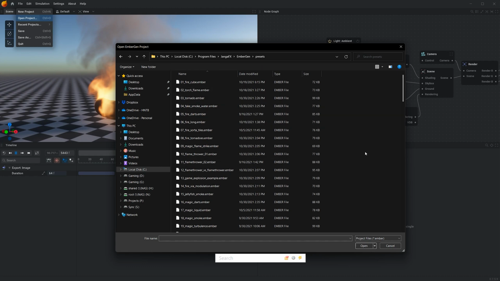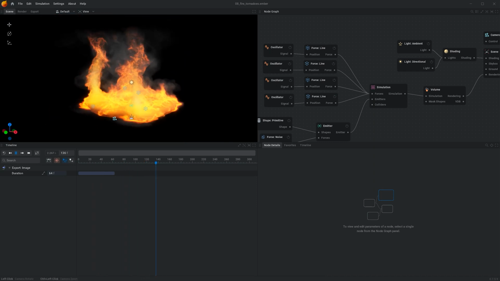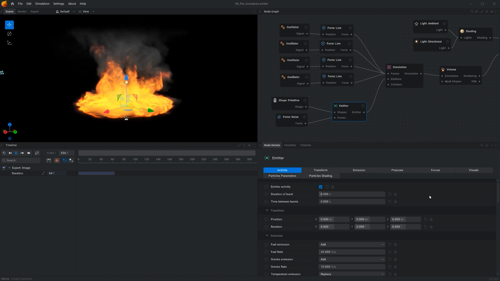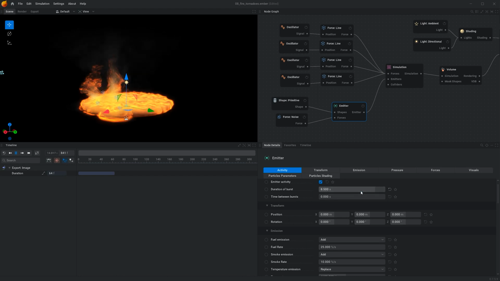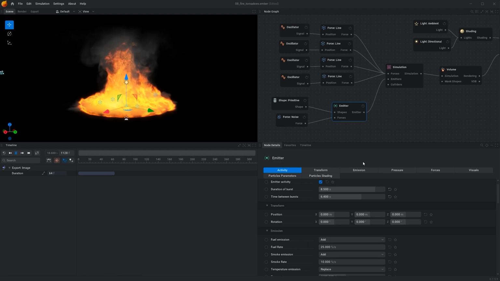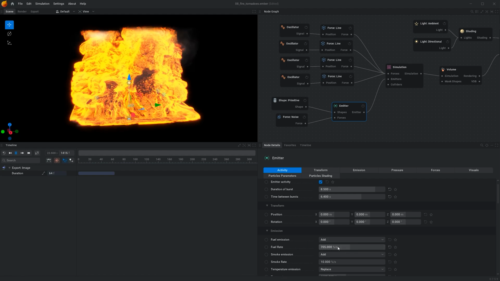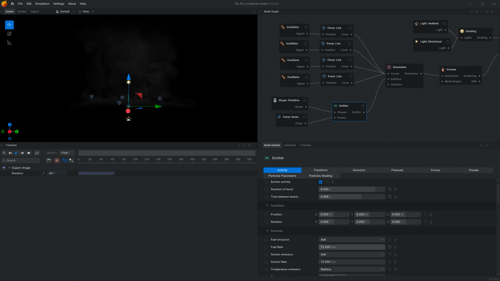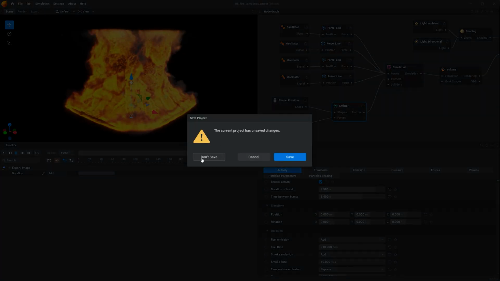For example, we could take a look at this fire tornadoes and then just see what that looks like. It's kind of cool there. And it's very quick just to kind of break down what they did or play around with it. Like maybe I want to lower the burst, have that kind of go away, or increase the burst, see what that does, or time between bursts, things like that. You can kind of interact with the look quite quickly. If you want more fuel, whoa, less fuel, just smoke, you know? It's really cool to play around with it and see what they did. Quite a few of these.